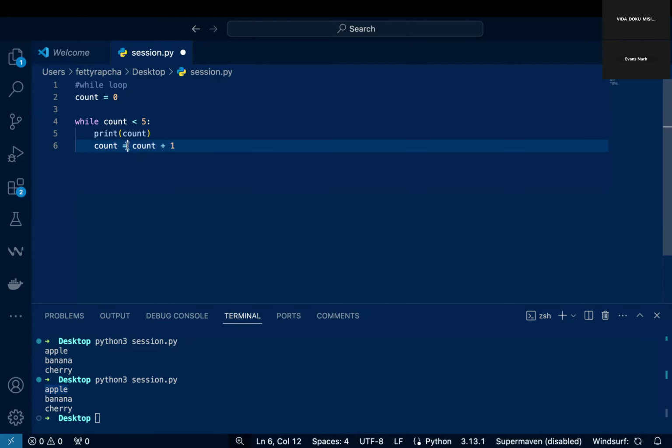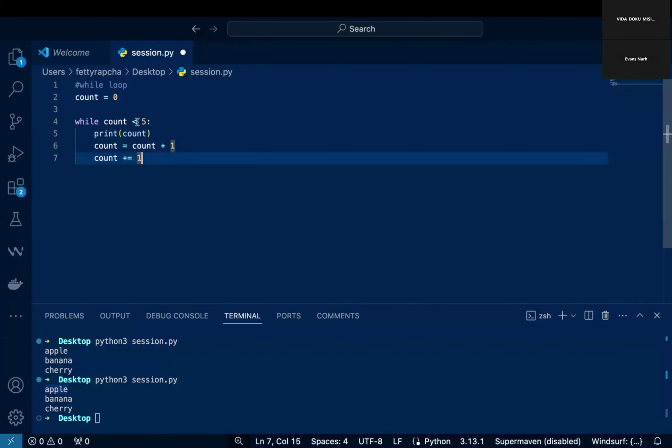This is for beginners, right? This is the exact same thing as count equals count plus one. These two things are the same. So this is saying that after each iteration, after each loop, add one to the count, which is 0, right?